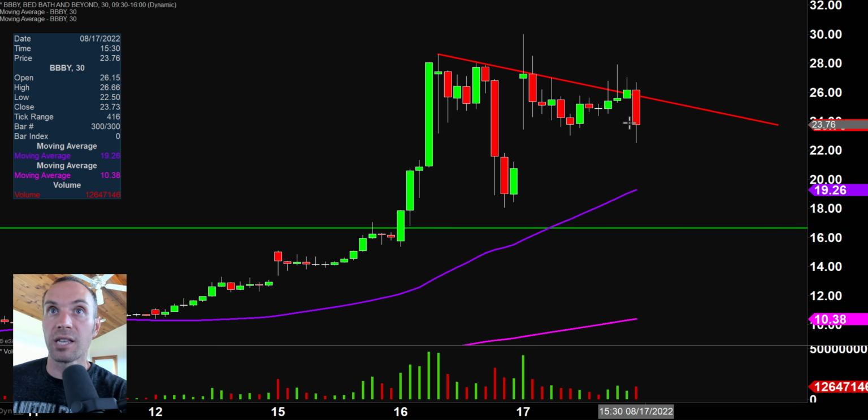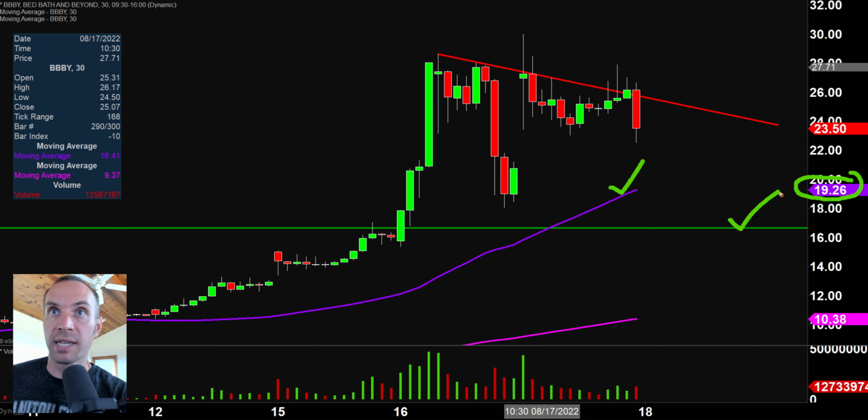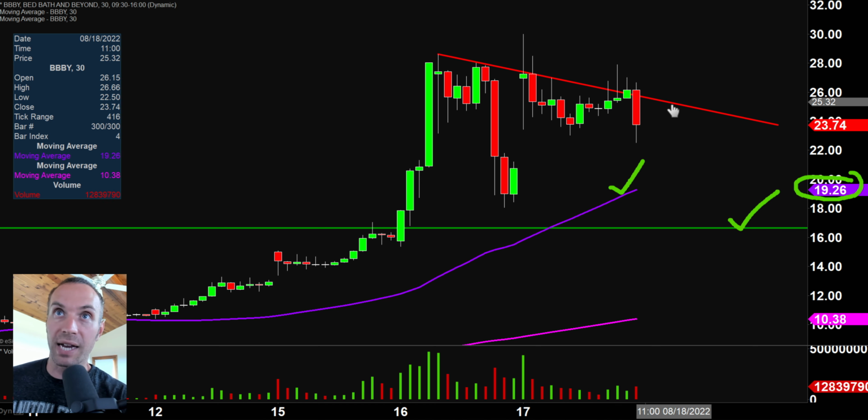If the price does continue to pull back, two main areas of support to continue to watch. First one is going to be that purple line there, the 50 period moving average valued at 19.26, and the next key level down here, that former breakout point, which sits at the $16.50 mark. But yeah, all in all, still a great looking chart if you like volatility and all of that. But you have to acknowledge that trying to play breakouts on this thing has become very, very difficult.